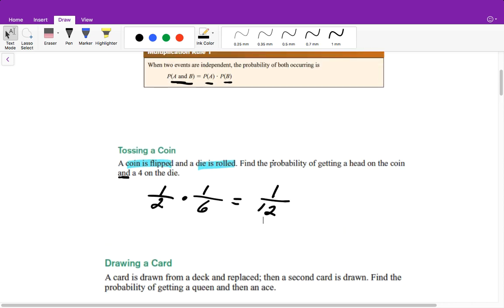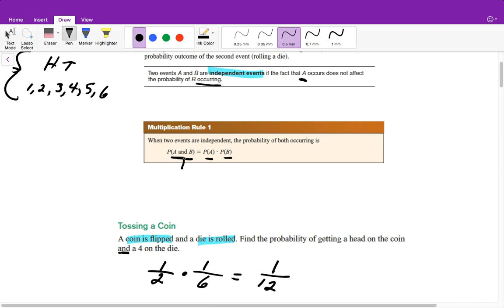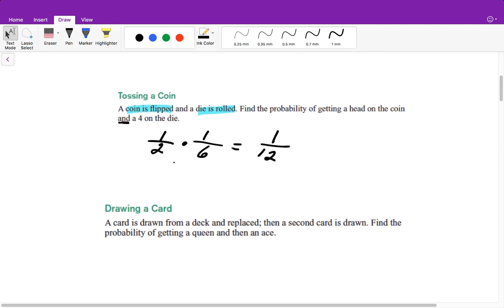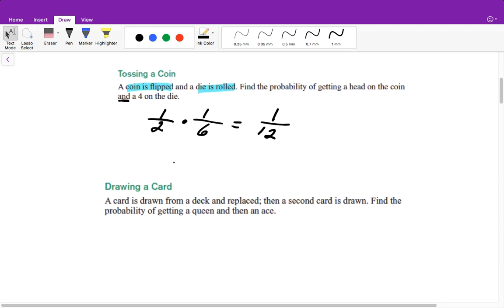And one of the key things here is that now we're looking for the probability of A and B. The last section we worked on, we were doing the probability of A or B, and that's where we were just adding them together. Here, when we're trying to find both, we need to multiply them. All right, but remember, you need to ask yourselves, is this dependent or independent?